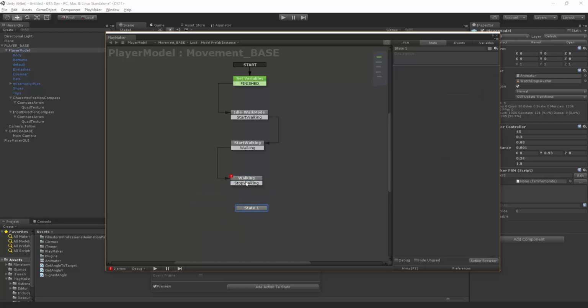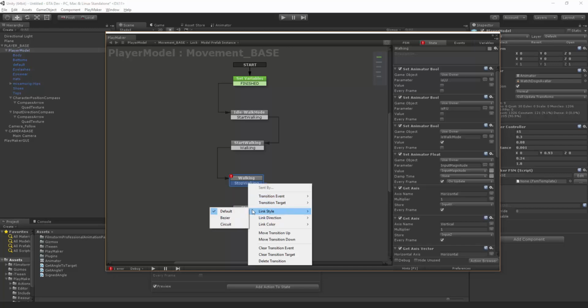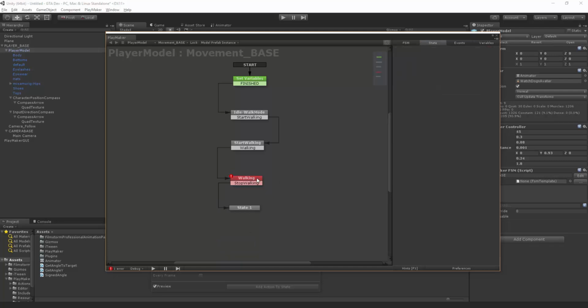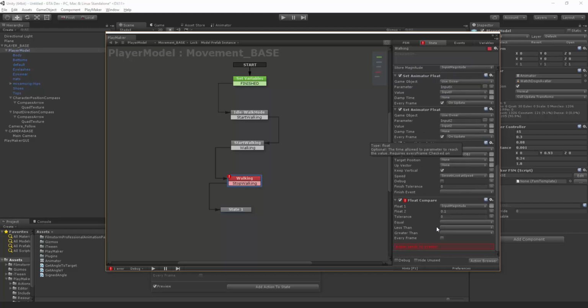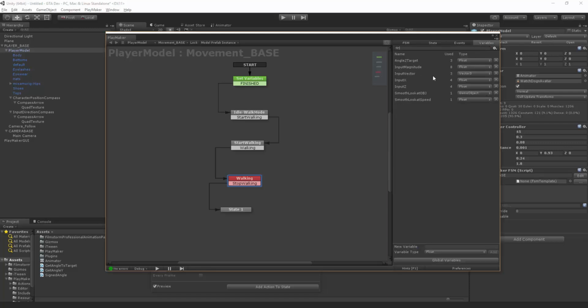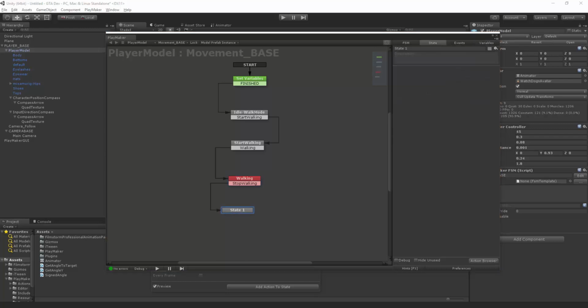Let's create this one, set that up. Let's make this red so that way we know that he's going to be stopping. Excellent. And this one is just saying, now that it's less than, we're going to stop walking. Excellent. And now what we just need to quickly do in our smooth look at object, go to variables, smooth look at object, and we want to drag in that compass arrow. Smooth look at speed is going to be set at 7. So that's good.